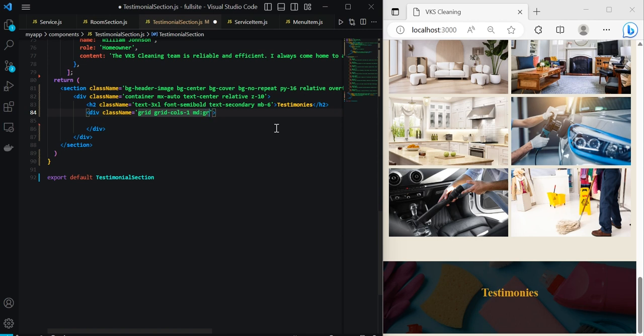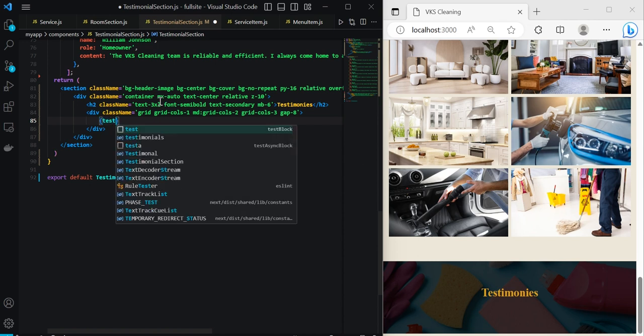And on medium devices, we want the grid cols to shrink down to 2. And on large devices, we want it to be 3. It's just an easy way to care for responsiveness. And if we save it, we won't see anything yet because we don't have anything inside of it, but we'll see it once we loop through our testimony.